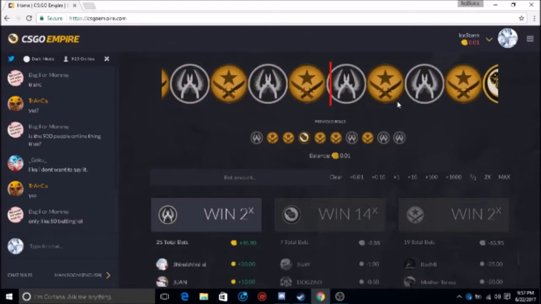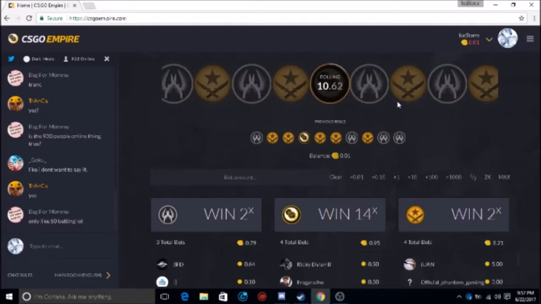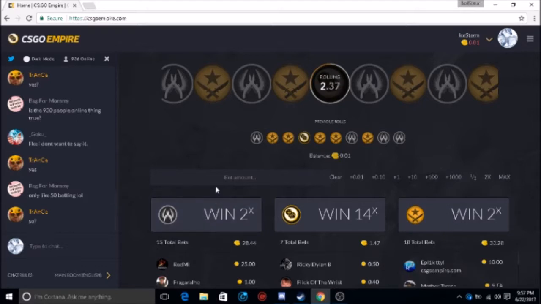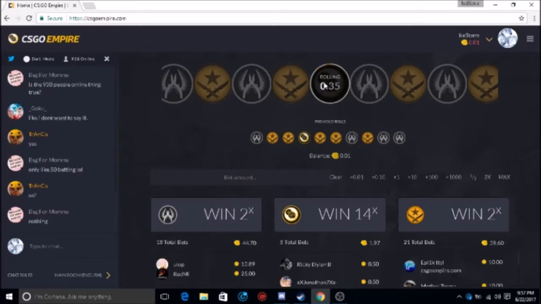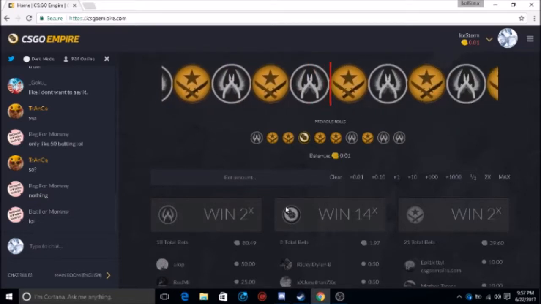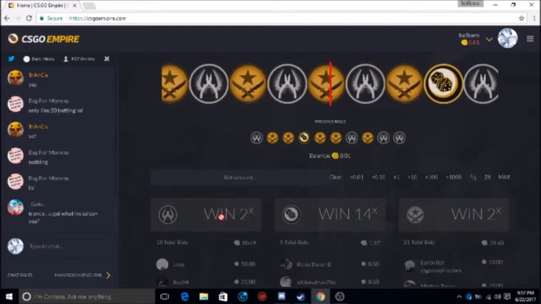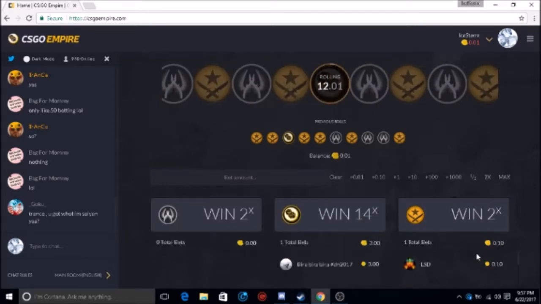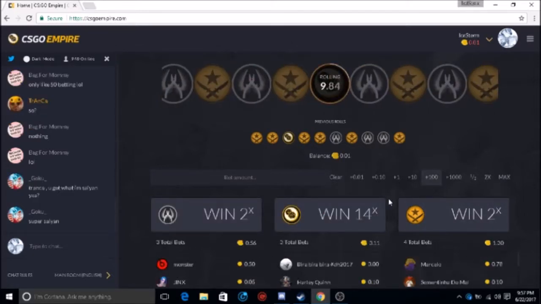I just wanted to say something about CSGO Empire. CSGO Empire is basically a gambling site where you can bet coins on certain things. There are three options here, and if you bet on one of them and the roll lands on what you chose, you get double the amount. See, people just lost here and people from here just gained a lot from that.